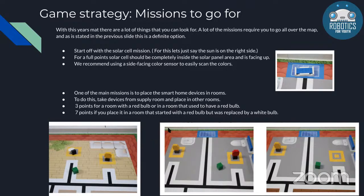For this, we recommend that you use a color sensor that looks to the side. You can see if the sun is there, and depending on that, you can go to that side. For the full points of this, you get 10 points if the solar cell is fully inside of that solar panel area, as you can see in the picture, and those studs on the top of it should be facing up, completely upright.